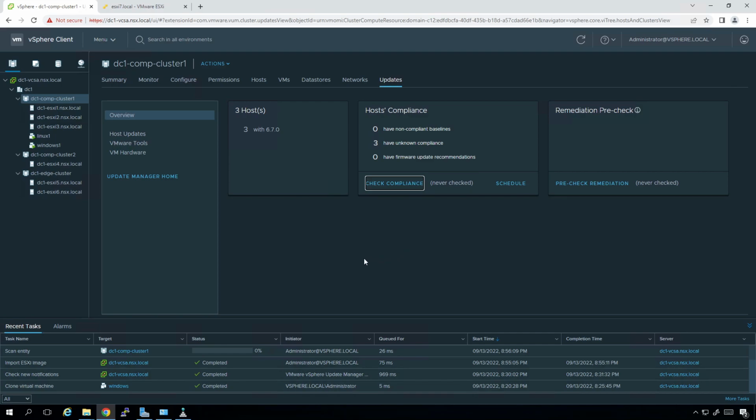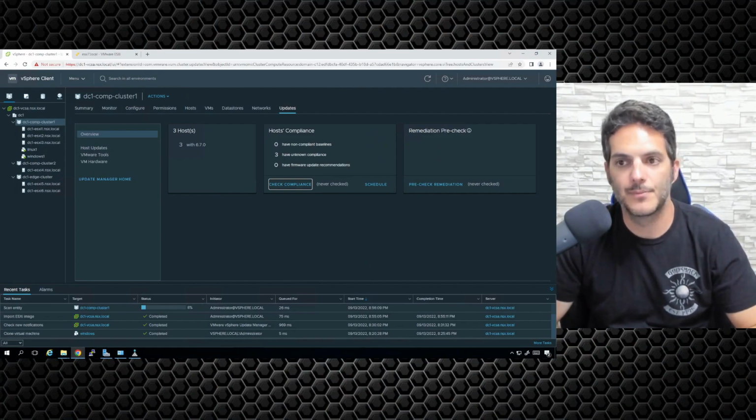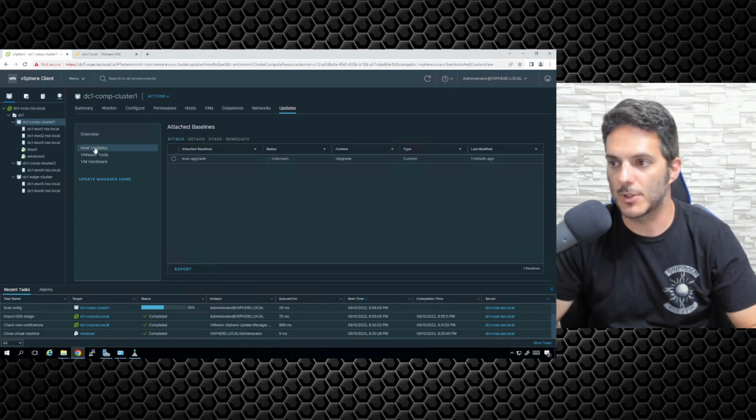So now it's going to scan all of my ESXi hosts to see how many of the hosts actually have the correct version of code. Now here's the funny part. All of them are going to fail. So that sucks, but it is what it is. Once it does that, it should come back with 3 non-compliant baselines, which says it's on the wrong version of code. And then I'll be able to remediate once it gives me my updates. I'll be able to come over here to host updates. It'll tell me their status is, I forget what it is. I'll be able to click on it and go remediate.